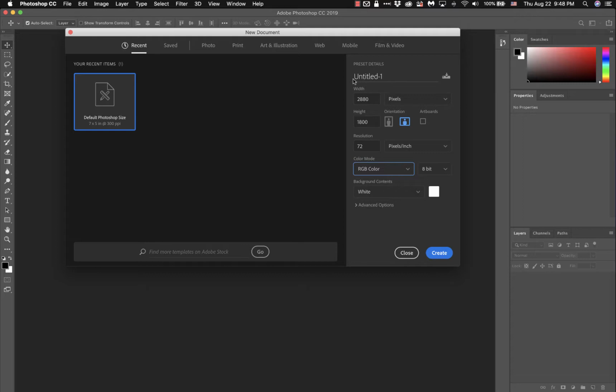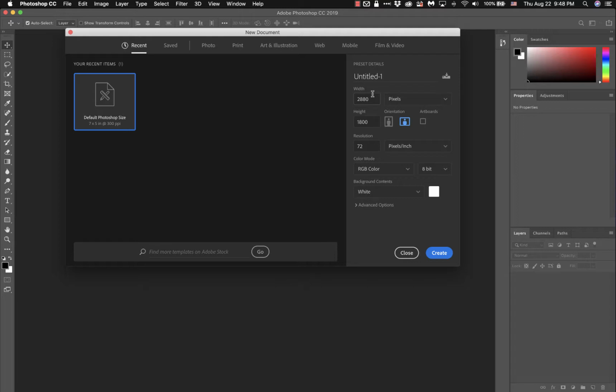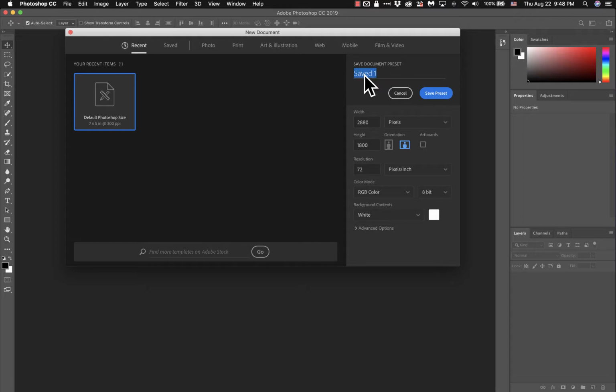You can also name your title if you want, and you could also save it if you want. If you click on this, you can. What it will do is it'll save all of your settings that you set up here, and you can title it whatever, and it'll save it under this tab here.